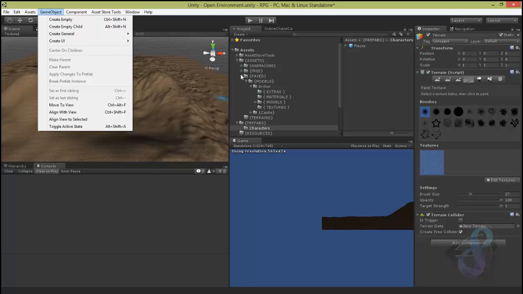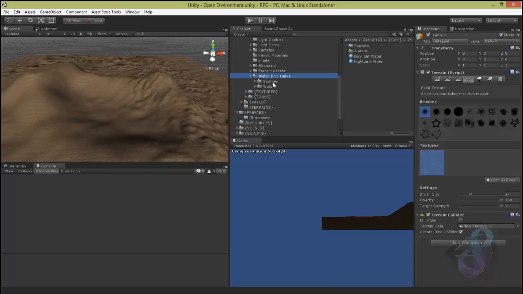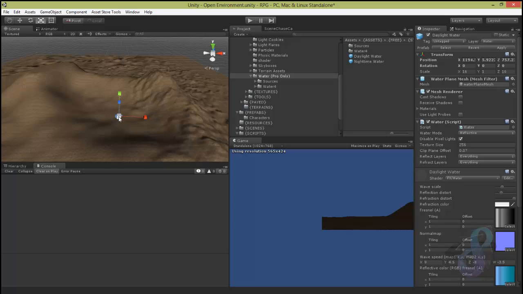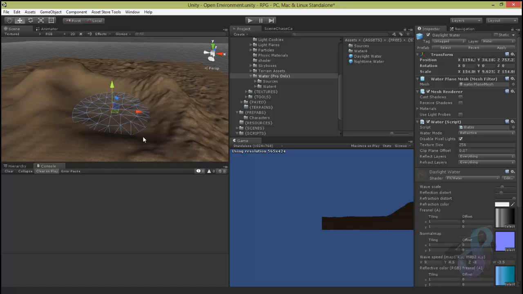Okay, not here. Free, standard, Water Pro. I'm using Water Pro, but you can use Water if you don't have Unity Pro. And yep, need to scale it. We need to move it higher. We need to scale it non-uniform now.